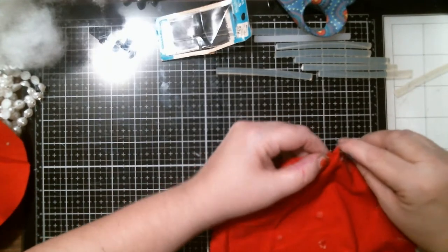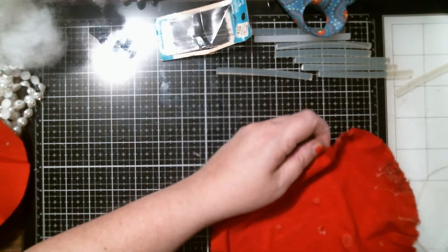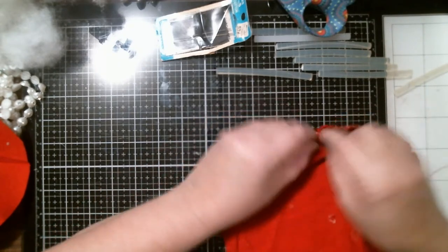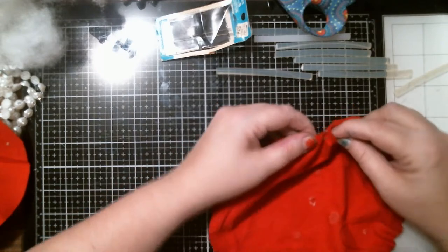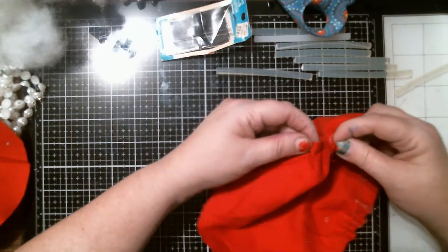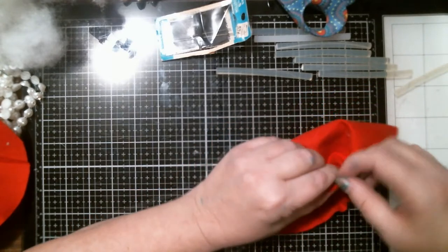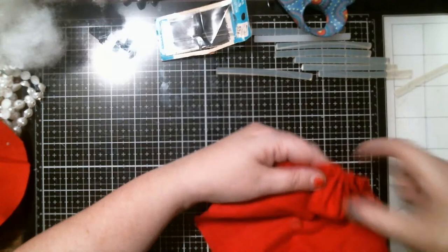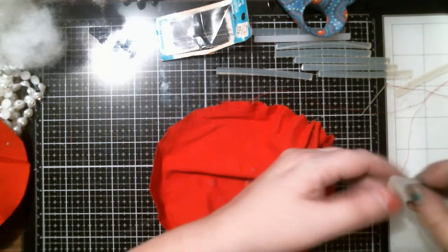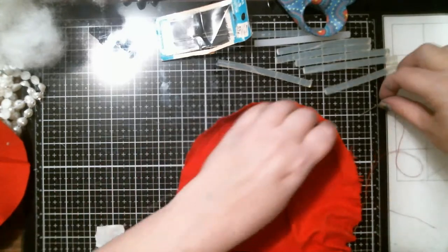Hi, Tina. We're just going to go around the edge. Real quick around the edge of the circle. You don't have to be pretty about it. You can use any fabric, no matter. I chose red because I like red. Now I have my little piece of tape thread right here. I'm just going to move it so I can finish going around my circle.